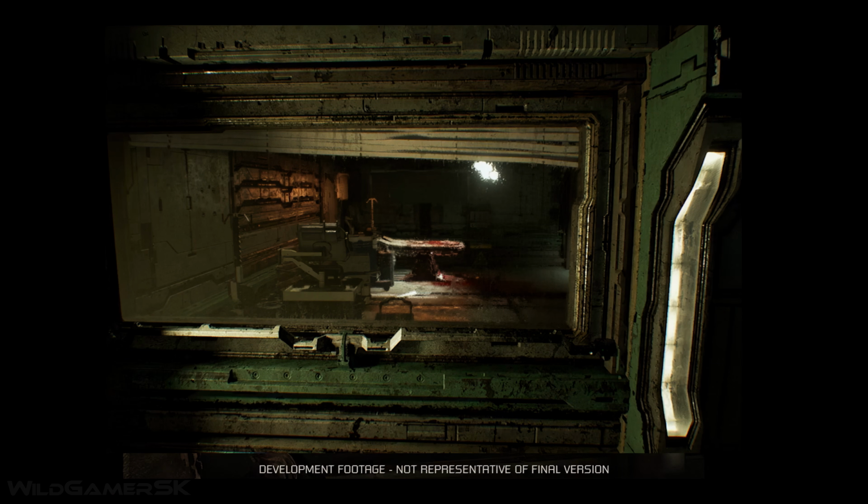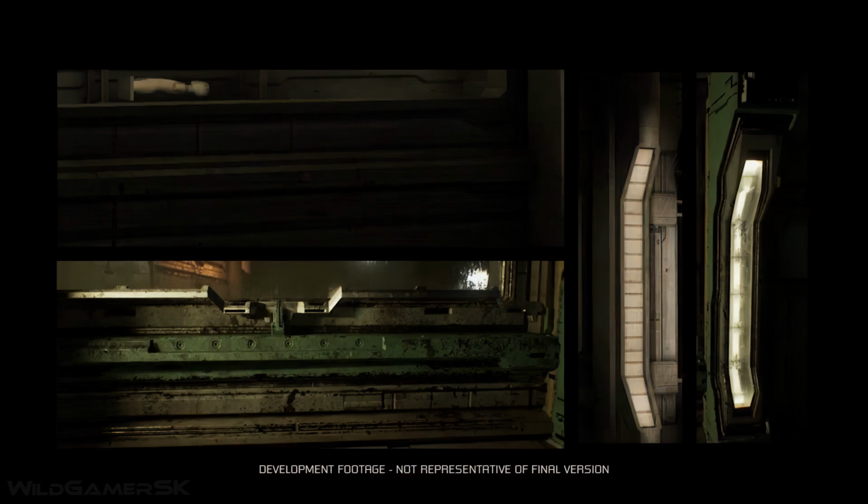We want to show functionality. Rivets in the metal to show how it was put together. Latches on the window frames to show how the workers can remove it if it ever needed to be repaired. The variation in our PBR materials, the way light reacts to different types of painted metal versus the raw metal underneath. More realistic light fixtures.